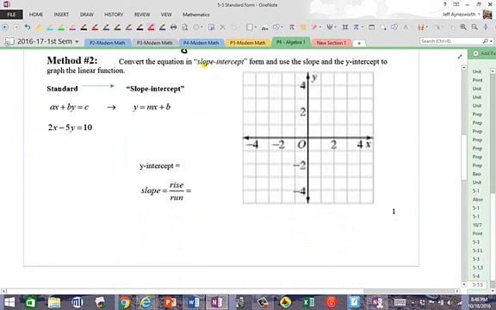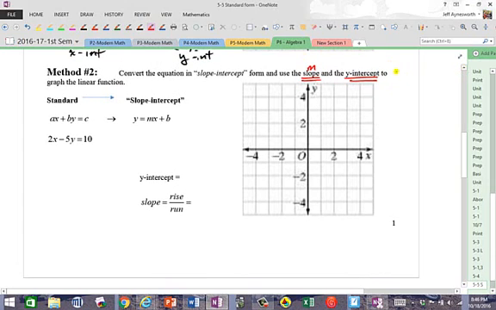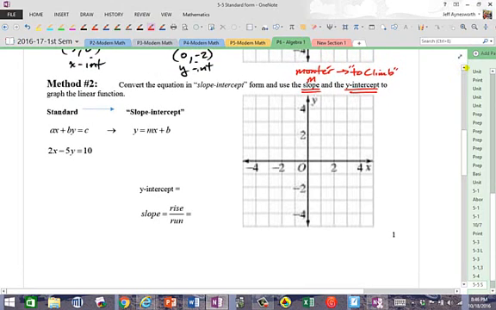We're going to convert the equation into slope-intercept form and use the slope and y-intercept to graph the linear function, the slope and the y-intercept. All right, the slope is m for monter, okay? M, let me write that down. Monter, it's a French word meaning to climb, as in to climb a hill, right? And the French were the first to design the coordinate system, by the way. It actually came from a guy named Rene Descartes. He has a weird spelling, but it's French.